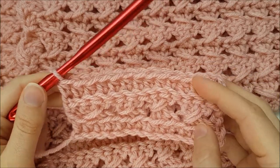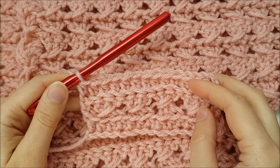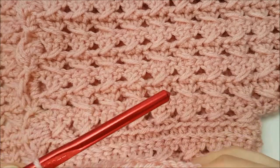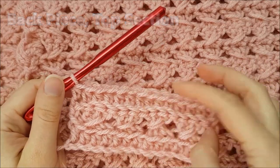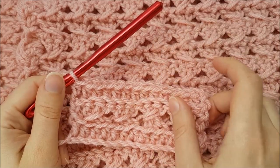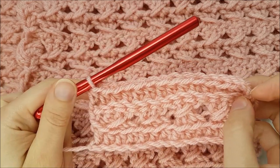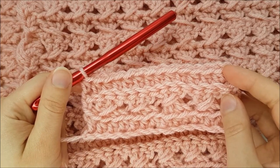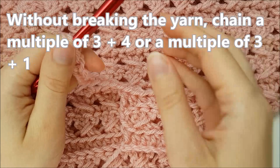And next, the pattern tells you your bottom section is complete, and then it informs you that you're progressing on to making the top section, which is just a slightly different kind of lace, but it's the same pattern as this row. So now it will tell you, without breaking the yarn, to chain a certain amount of chains, which will be a multiple of 3 plus 4. So let's say I'm chaining 10 for this example.